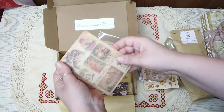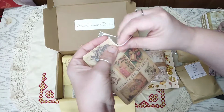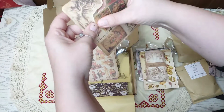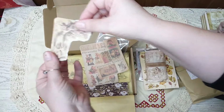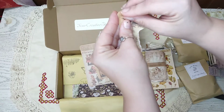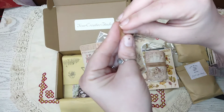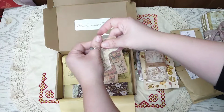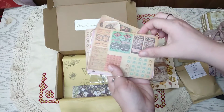Okay, so this is really cool because they're like sheets. So what you do is, if I wanted this Alice one for a piece of my Alice journal, I have some Alice journals that I just did recently, if I wanted that to put up in the corner of a journal, I guess I would just do that and then peel that away. And I could ink around it if I wanted and then just stick it there. That's pretty cool. And it's got Alice and the Cheshire Cat. That's neat. That's really neat, actually.